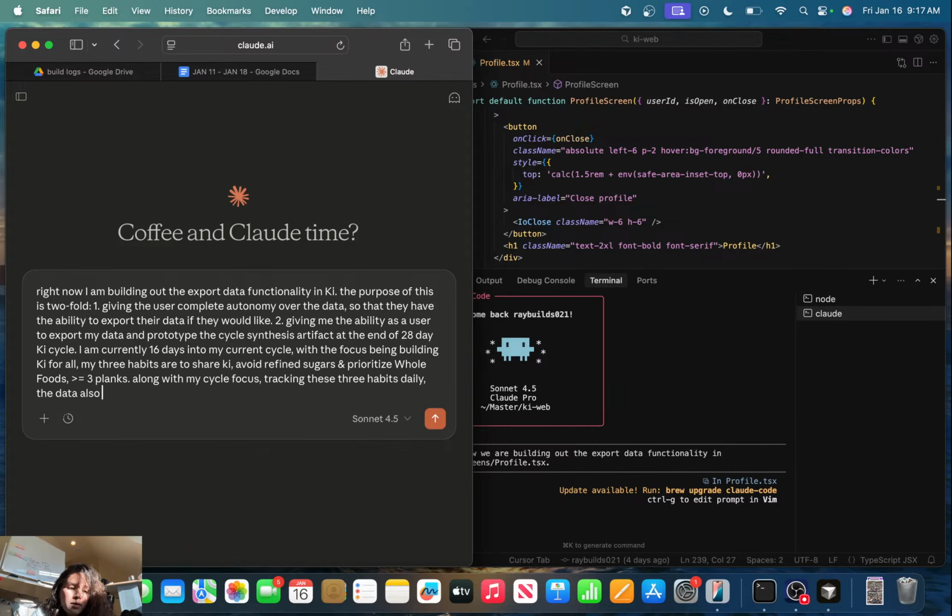The data also consists of plank sessions, duration, and time completed, and journal entries currently limited to a titled entry with text and image.